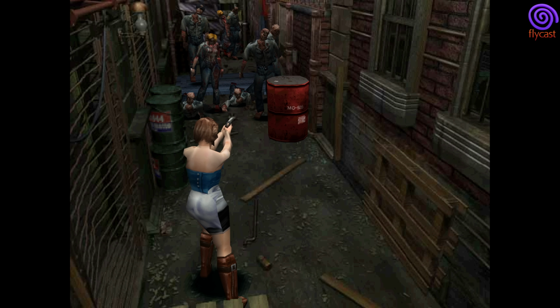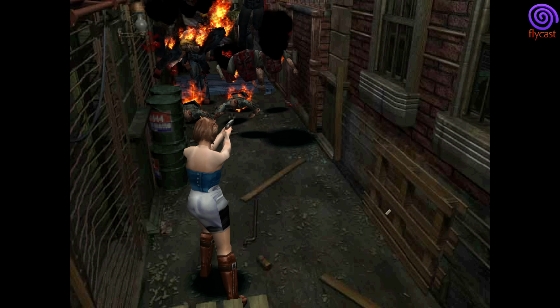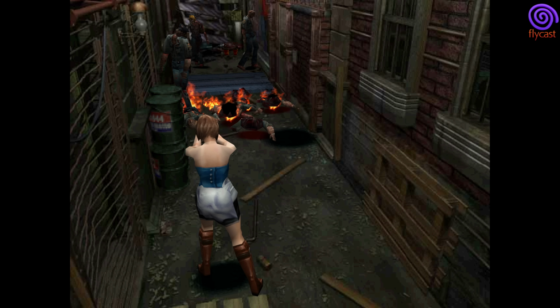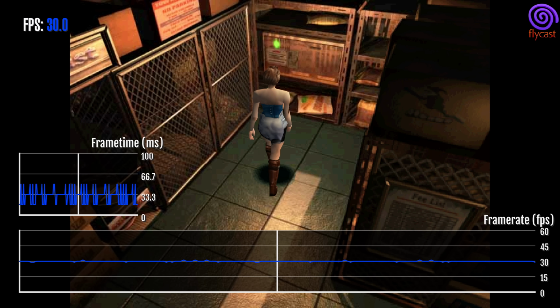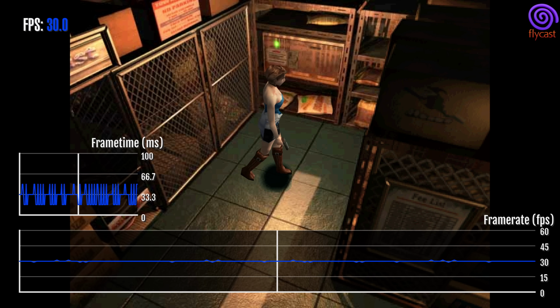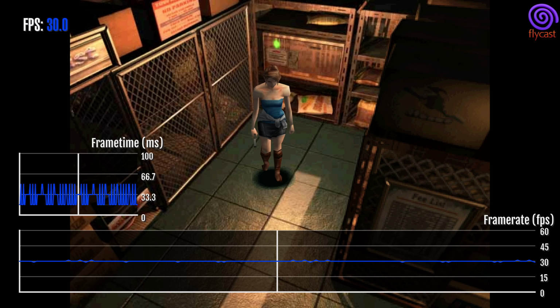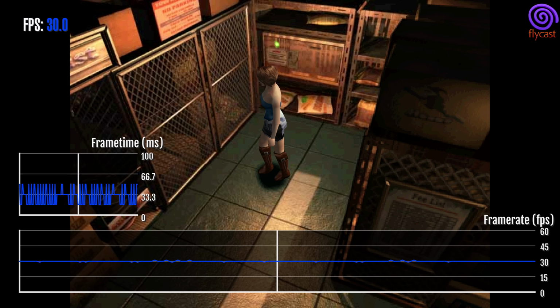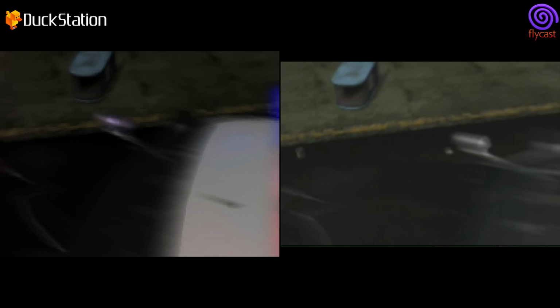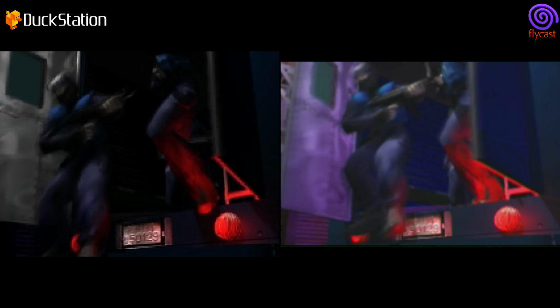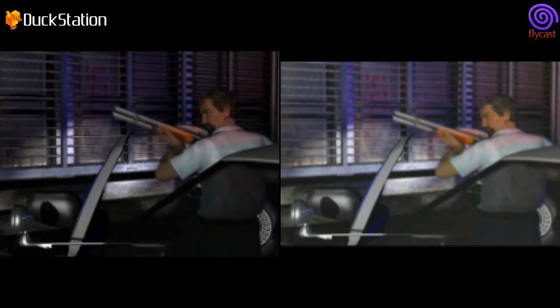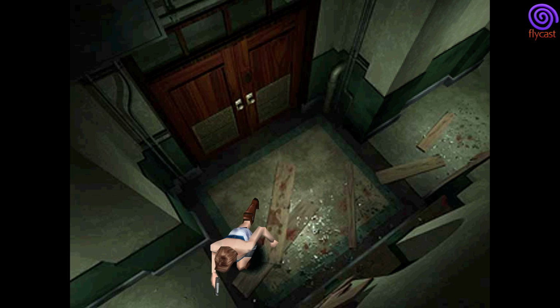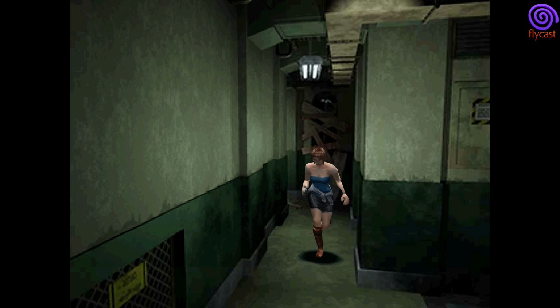Even though Flycast allows you to increase the rendering resolution up to 4K, it doesn't fix this wobble issue. In addition, Flycast suffers from the same stuttering issues we saw with Resident Evil 2, which can be very distracting. The FMV cutscenes in this version are still cropped and run at 15 FPS, retaining the same resolution as on the PlayStation. Unfortunately, the loading pauses and the unskippable door animations also remain present in this version.